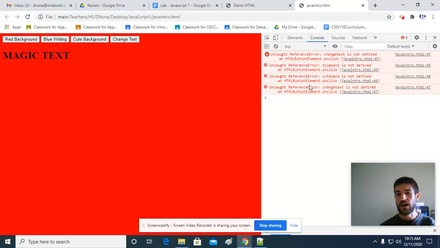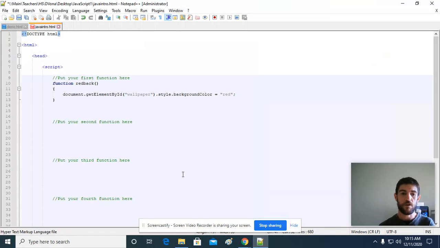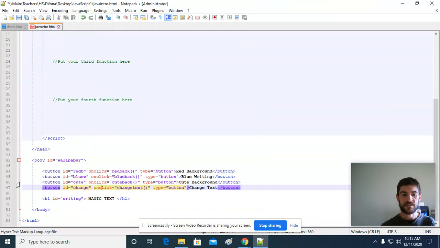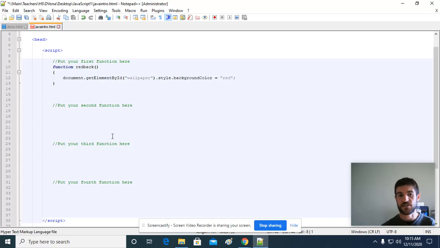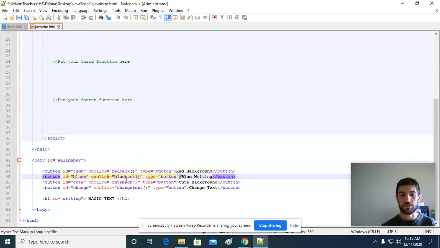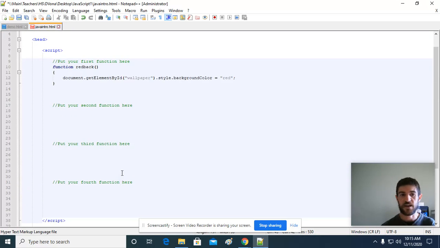So right now I have all of these errors showing up on my page, and it's saying, oh, on line 45, on line 46, on line 47. If I go back to my code, I can see where those errors are happening. The errors that are showing up on my screen are saying you're trying to call cute back, but cute back doesn't exist yet. Or you're trying to call blue back, but blue back doesn't exist yet.